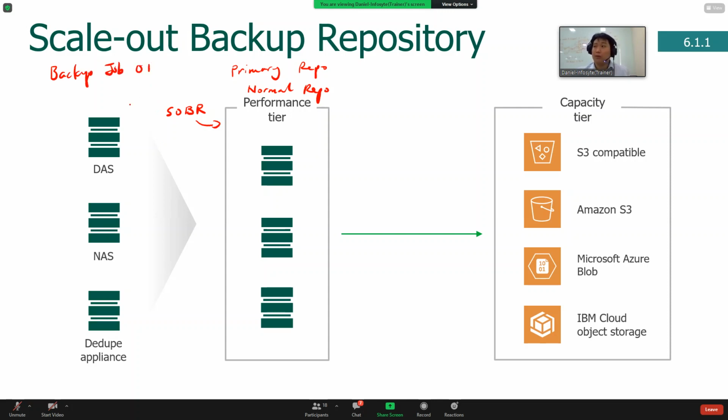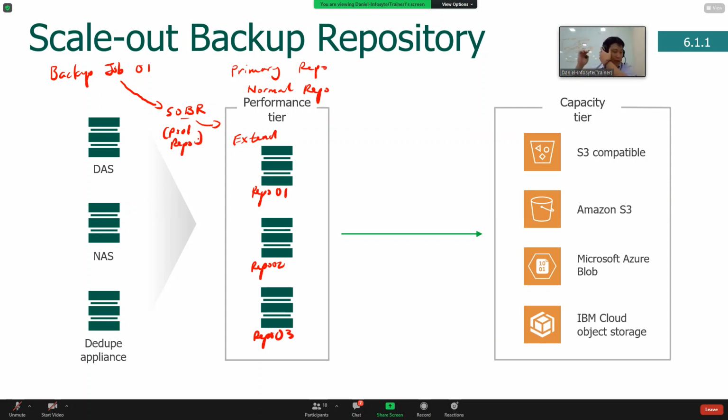So you will see that when I create my backup job later, right? Backup job 01, for example. Now I can point to the SOBR instead of pointing to an individual repository. Okay, so repository 03, for example. Now I have 1, 2, 3 repositories here. All these 3 are part of the SOBR as extents. So it's actually part of the SOBR. So this SOBR, we can consider it like a pool of repositories.